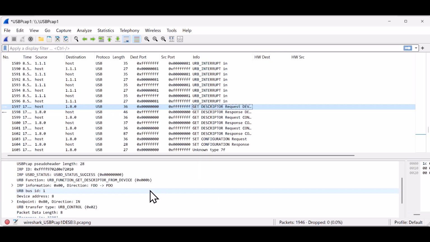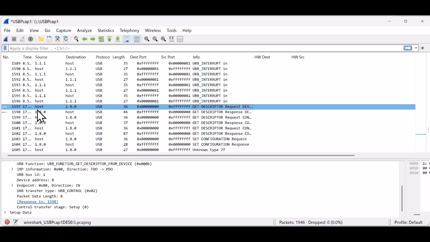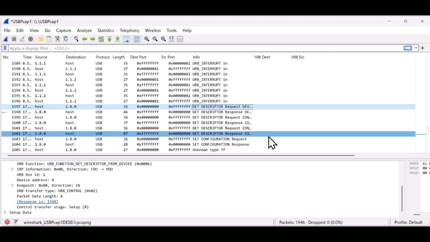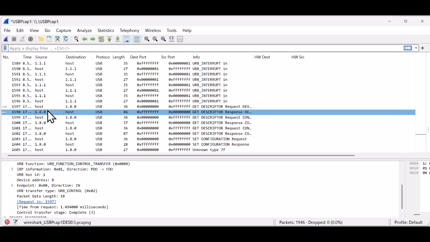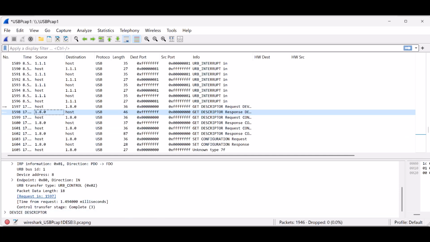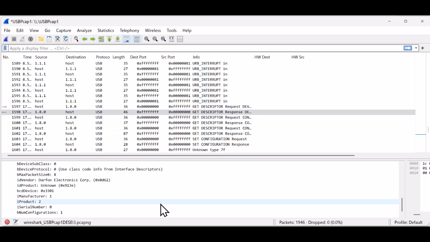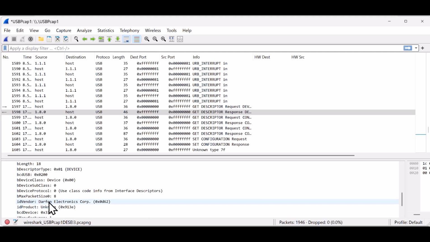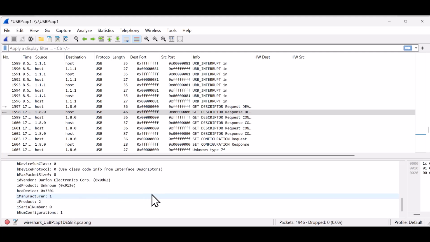This is the keyboard calling in. And it looks like the keyboard's going to be given an official address of 1.8.0, and it identifies itself as Darfon Electronics Corp.